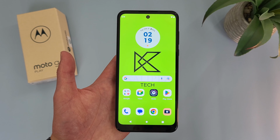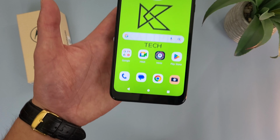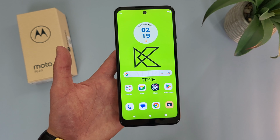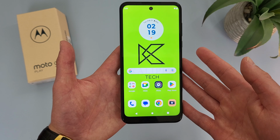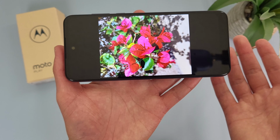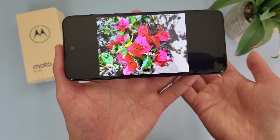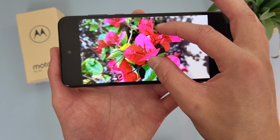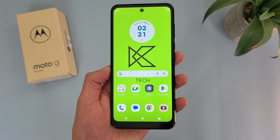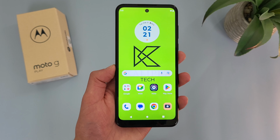In addition to this, with a 20:9 aspect ratio, we are getting a pretty tall and narrow form factor here. So if you're doing something like reading, browsing the web, or using social media, for example, with a form factor like this, you can fit more content on the screen without having to scroll as much. Then in landscape mode, if you're doing something like watching videos, looking at photos, playing games, you're gonna get a nicer, more immersive experience, and things are gonna look a bit more cinematic. So yeah, despite being pretty common, the size and dimensions we're getting here are definitely good.